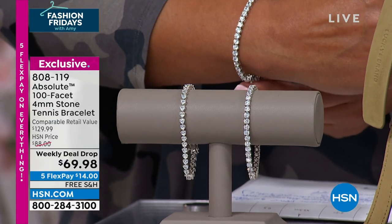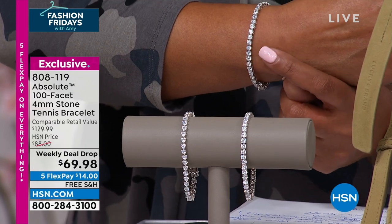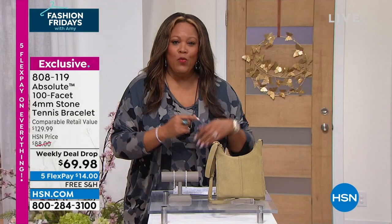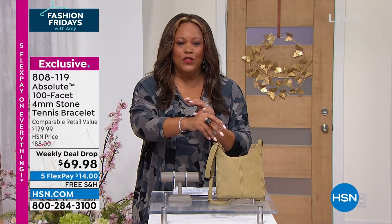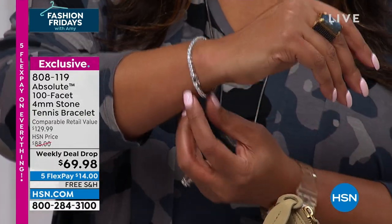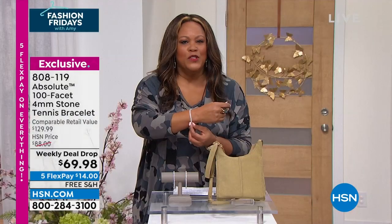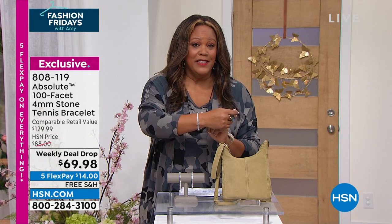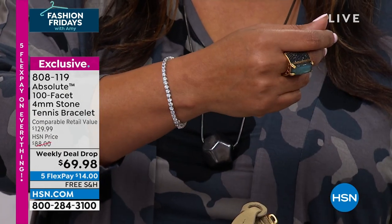You just choose if you want the small, medium, or large. It has a double clasp with 100 facets per stone — so what does that do? It gives you more sparkle, more radiance, where you can see it from across the room. It's so believable, so gorgeous that you'll wear this with your wedding ring and any of your fine jewelry. Look at the double clasp — it moves, it's not stiff. It's just as smooth as butter, absolutely drop-dead gorgeous. A lot of people spend $20,000 for a diamond tennis bracelet that looks just like this, and you're only spending $69.98.